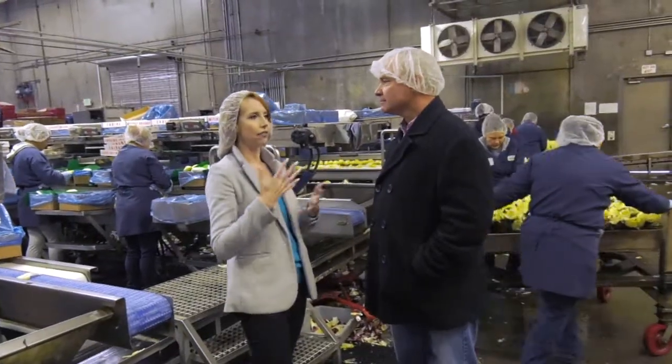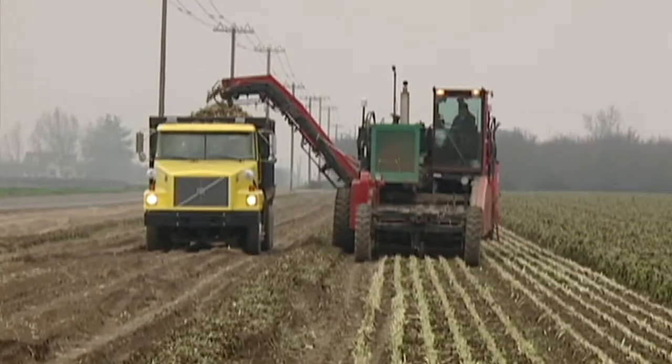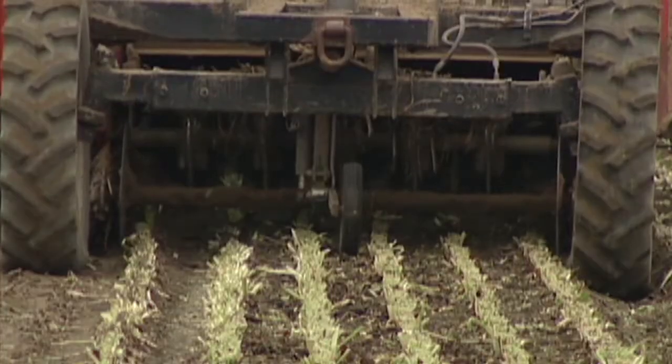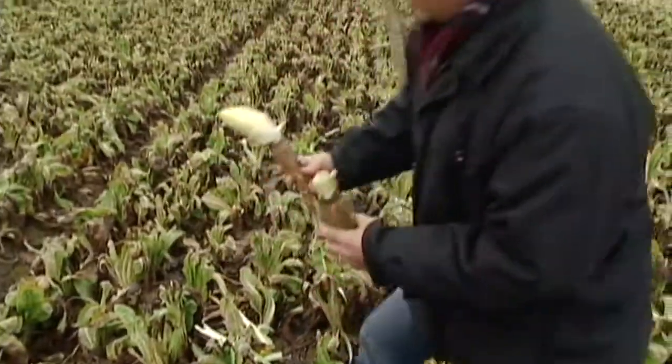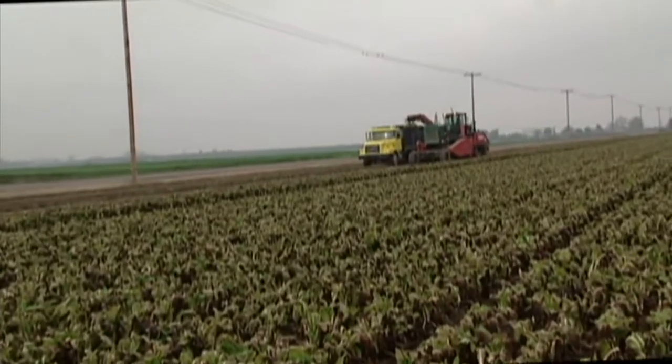So how does the life of an endive start exactly? Well, we plant a seed, a hybrid seed that's purchased in Europe, and that gets sown every spring through early summer. And it takes about 5 months in the field to produce that mature chicory root, which we then harvest out of the ground to bring into the cold storage room.